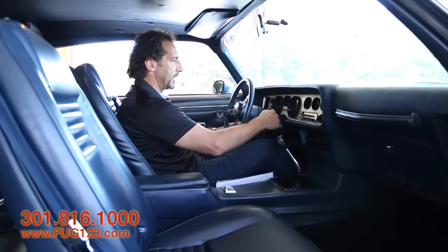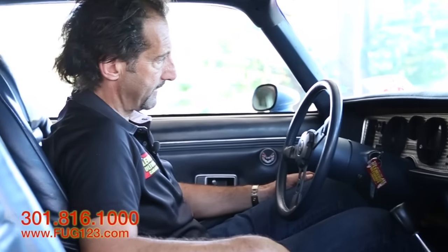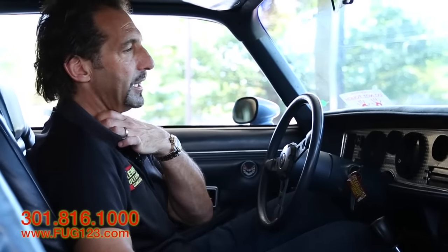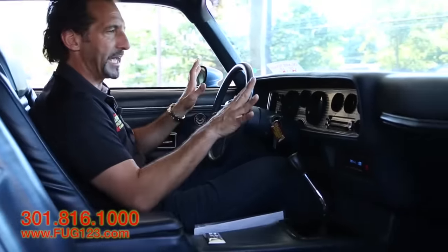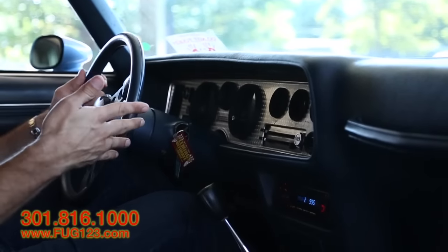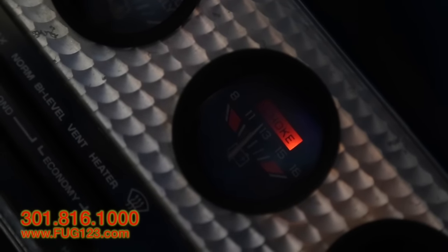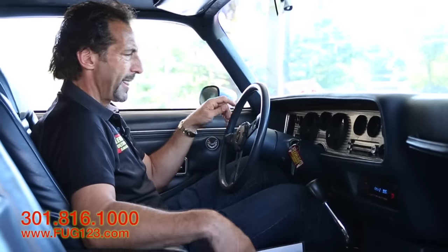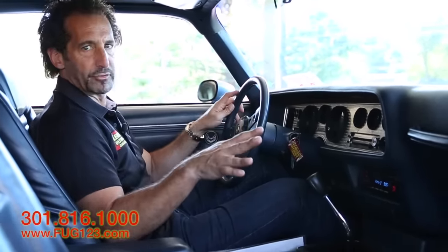So another nice feature option-wise is power windows, okay? And we talked about the air conditioning, we talked about power steering and brakes. Little stuff like the lights work. So for instance, this has full gauges, okay? But it also is showing right now the choke light. What that means is when the car was cold, the choke would stay on, the light would stay on, and then once that went away, you could give it full power and know that you could burn up the tires. That is a pretty cool feature when you think about it, and the fact that it's still working 30 years later is a lot.